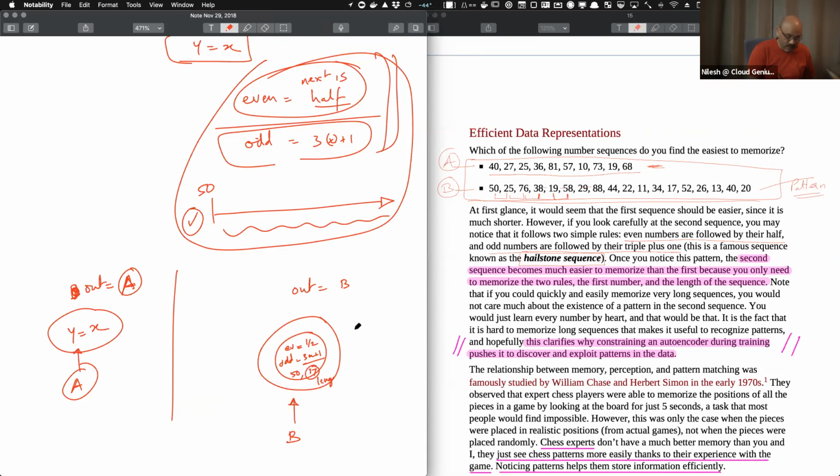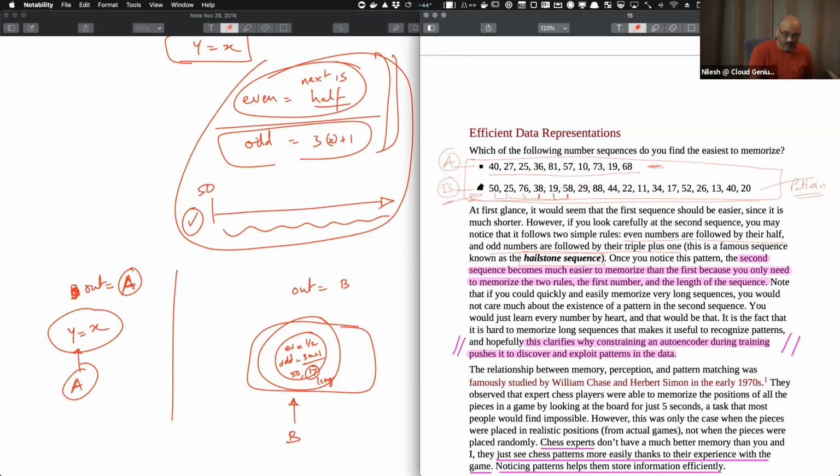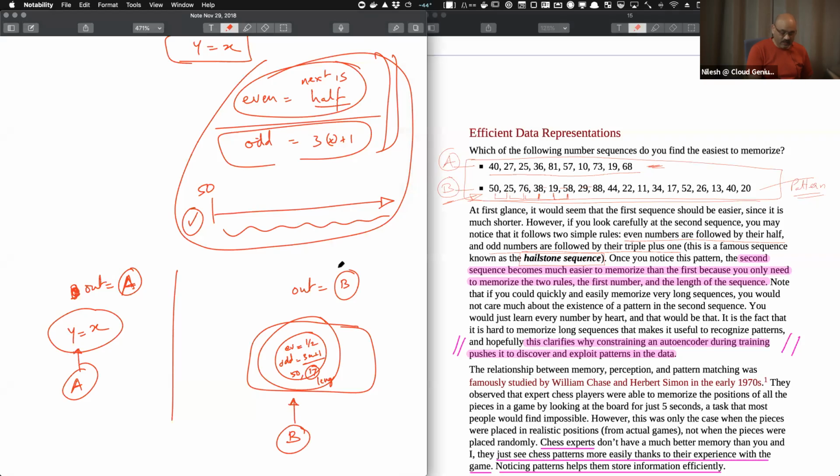And so what you're really constraining yourself within the boundary of the system is to not carry a record of each and every one of these items, but only the patterns in the data. You can ignore everything else. You don't need to remember all these numbers, because you can reproduce this same exact thing. So you're constraining the system and thereby forcing it to learn what the patterns are in the data. And thereby you're able to produce the data without blindly copying like this.